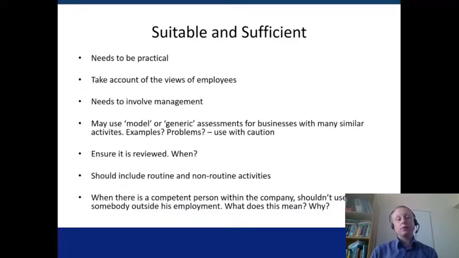Ensure it is reviewed, we've covered. It should include routine and non-routine activities. By non-routine, I mean reasonably foreseeable. So you should consider that if you have equipment, that equipment at some point is going to be maintained, and so you're going to have someone come in and do checks on it. And it's very often the maintenance people for equipment that are the people that suffer harm, because they do things like disabling the interlocks on the guarding in order to carry out work to the unit.